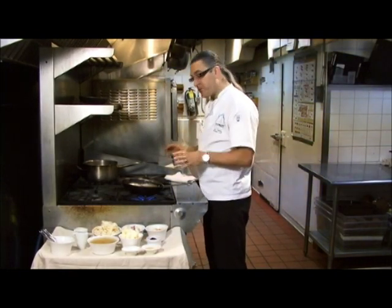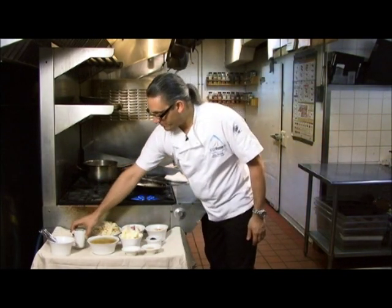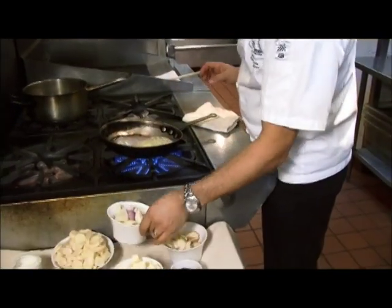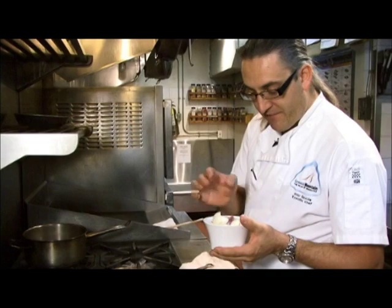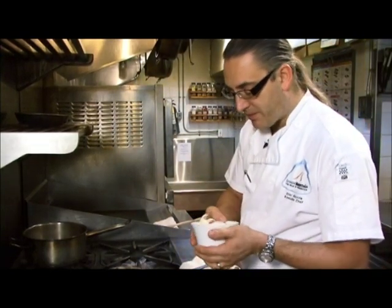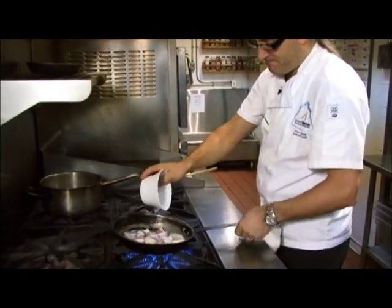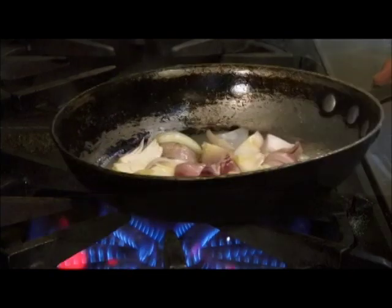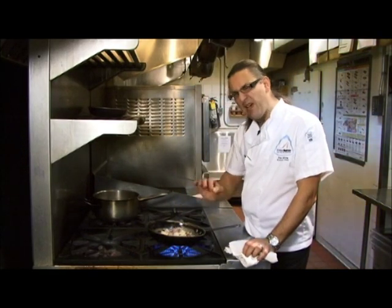The first step in our soup, we have to do the roasted shallot component. We put a little bit of olive oil in there — probably about a couple of tablespoons — and then about a tablespoon of butter. Shallots are a member of the onion family: they have that onion flavour but are a lot sweeter and less intense than a regular onion. Just add them to the pan with a little salt and place in a 325-degree oven for about 20–25 minutes until they're nice and caramelized and golden brown.